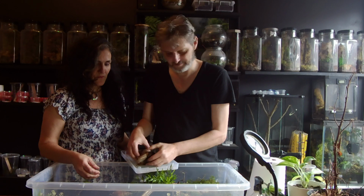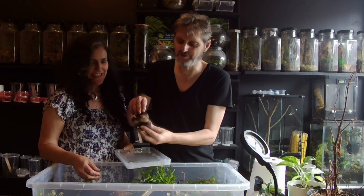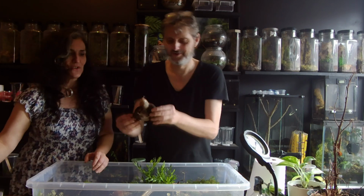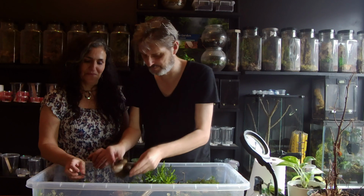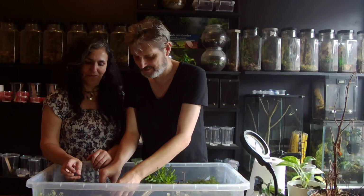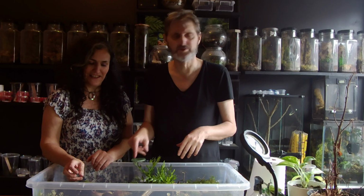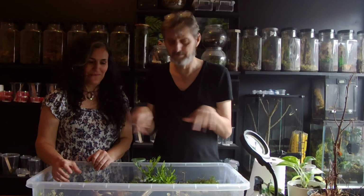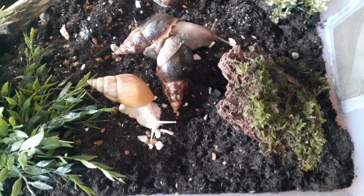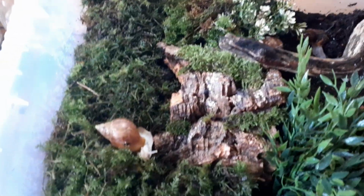Okay, that's just like a big pile of snail there. It looks like two snails in one, so I'm just going to pop them there, right? New house. That looks like he's got two snails. Two shells, two snails. One snail, two shells. I'm going to sort these out and then show you. Well, that was messy, but there we go.